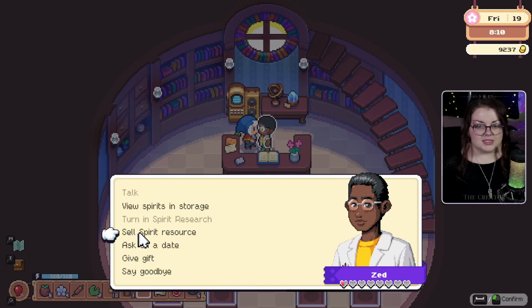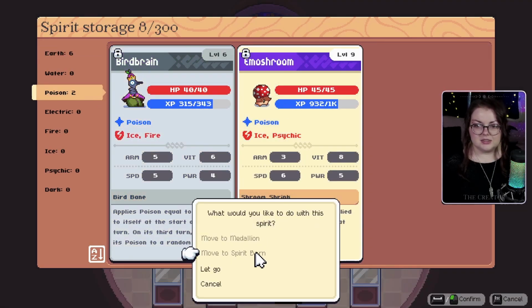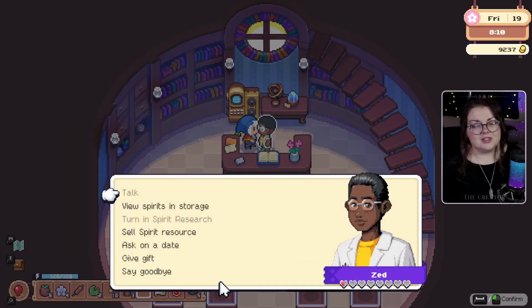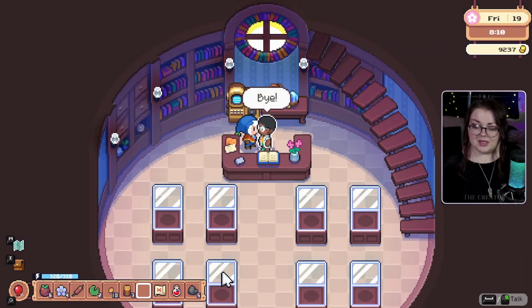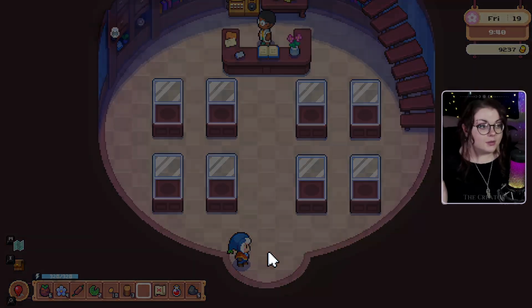Okay, listen. Sell spirit resource. I don't think I have any spirit resource. I would like to view spirits in my storage and I would like to come here and can I move to the spirit barn? No! I have to upgrade my spirit mancy. No! Okay, I looked it up and what we have to do is just tame more spirits.